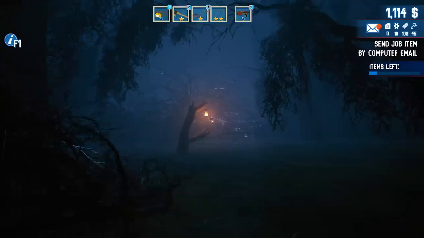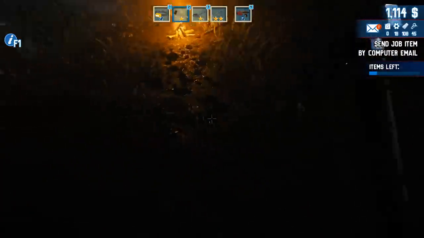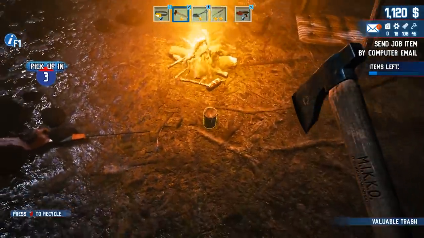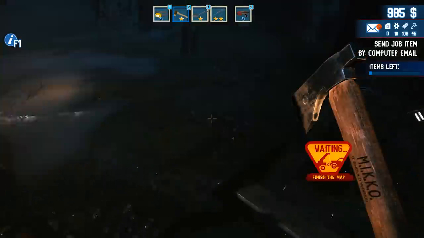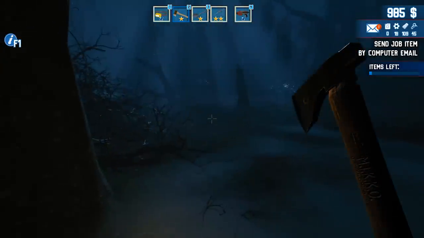There it is. Guys, there it is. Okay, guess we're gonna go over here. Bunch of junk lying around. Rudimentary tent with a fishing pole. I know, I called it a fishing hook. Don't ask me why. And there's the boat. The Thief of Ganja. An airboat with aluminum hull. I guess we're bringing it home. Yes, there's another croc. I guess we're gonna ride with you to the toilet paper.